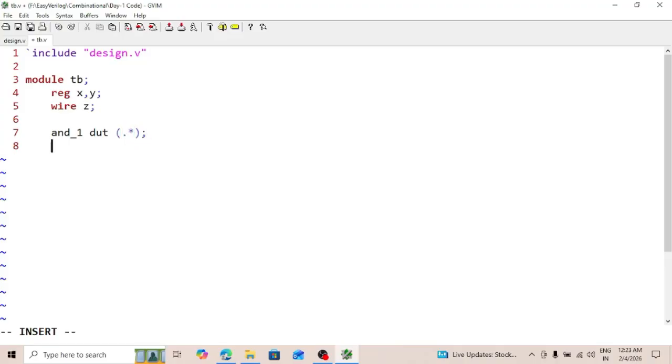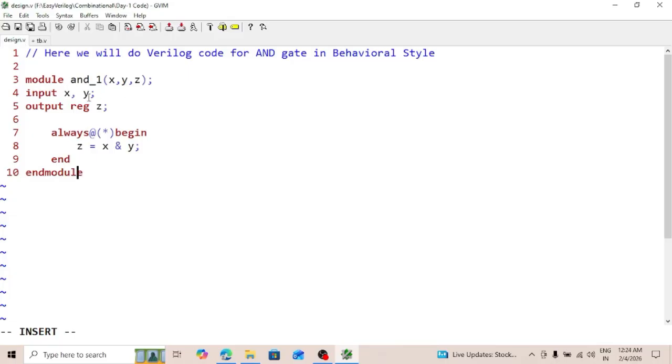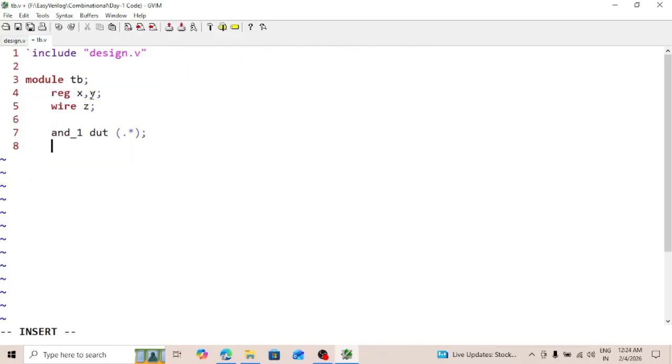So our module name was and_1 in the design, and we'll give the instantiation name as tut, and in the parentheses dot star means it will be port connection by implicit. Whatever we have written, it will be mapped, design signals to the TestBench signals, but order should be the same.